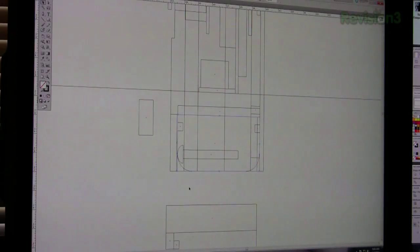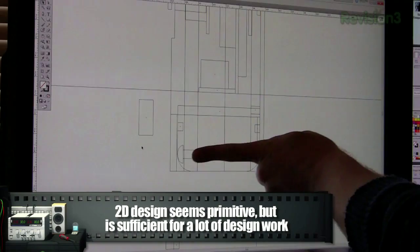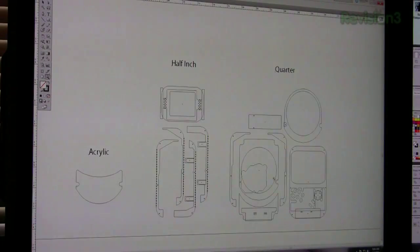And then down here, I don't know if it's very obvious, but you can see the battery, which is that thing right there. It fits up underneath, and here's the tabs we talked about. So on this piece, we have to route that way, and then this piece, we have to route that way. And once all the pieces are done, we have to break them out so they can be routed. And we do it in such a way to make it kind of efficient.